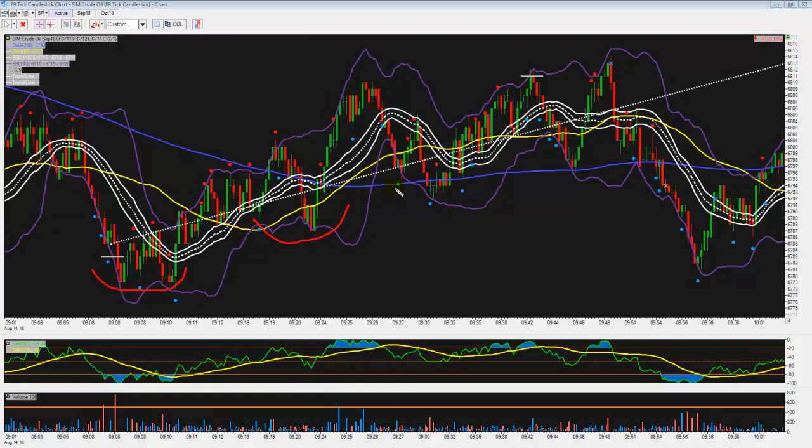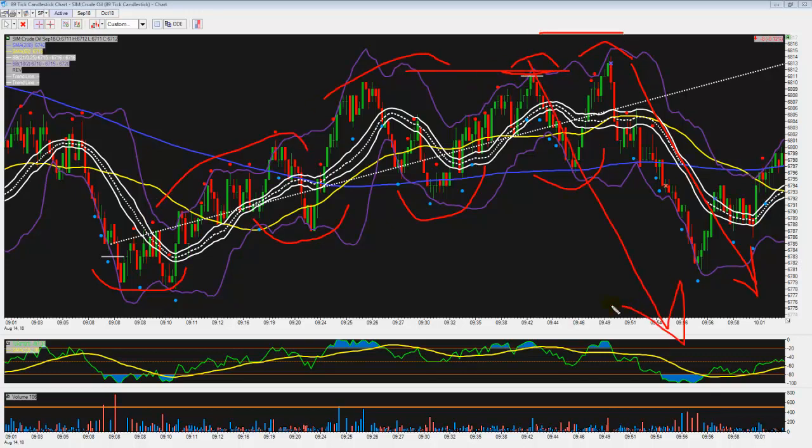One, two, three, four, fifth time drop. And I was looking at this one being, there's 1, 2, 3, and then heading down. But it went up one more time and then went down. All I can say is I did the best I could with the information that was in front of me.